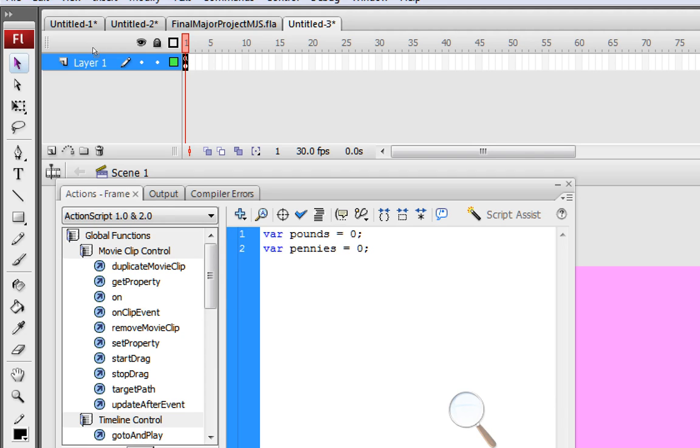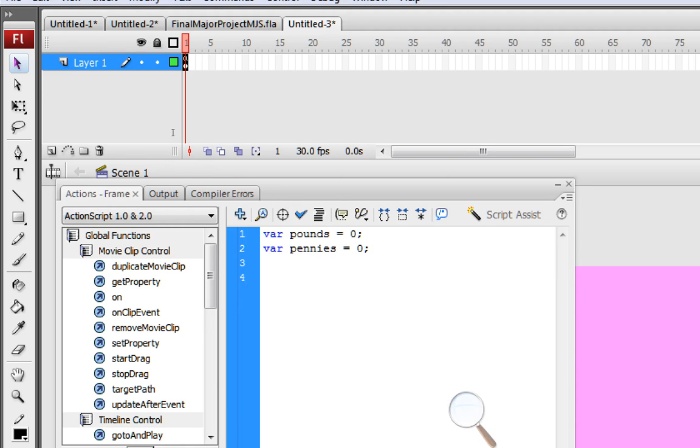0 too. The reason I'm dividing this into two is because if I just had it as one variable, and I said, for example, 999 pounds, or sorry, 999 pennies to be represented as pounds, I could just divide that by 100, right? And that would equal 9.99, right? I mean, makes sense. Well, there's a problem with that. If you have something like 909 divided by 100, you think that would be 9.09, wouldn't you? No, that's 9.9. And because of this, we need to change it to two variables.